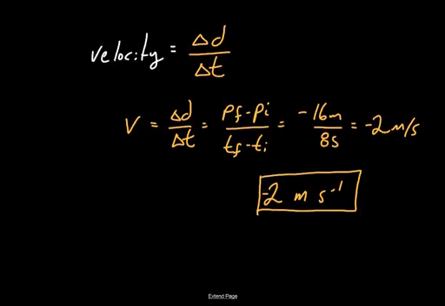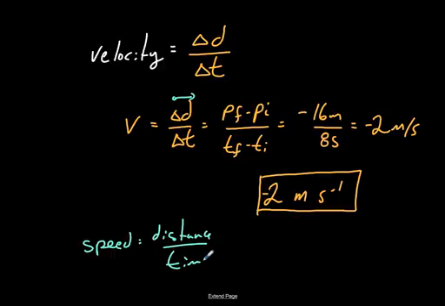If we wanted to do the speed of this object, let's just say we wanted to know its speed. Well, speed is a little different. It's not displacement, but it's distance. Okay? It's distance versus time. Some physicists call this S, just to avoid confusion, where S is displacement. I'm not going to do that. I'm just going to make sure that you know what we're talking about. But just FYI, in some systems of physics, this is just designated as S. That's just a rule of thumb. It doesn't really matter what you call it. The concept is what's important.